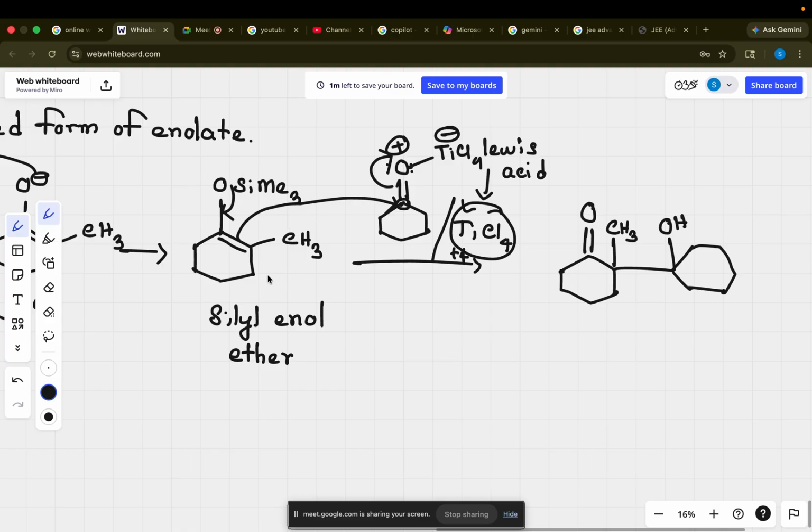And when you have this kind of system, suppose you have an enolate system and then another electrophilic system, at that time you can do addition. But if you have only this ketone compound and then you are giving titanium chloride and heating, at that time you can do your McMurry coupling.